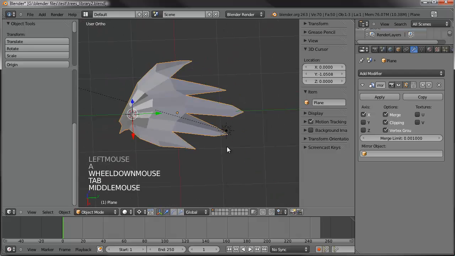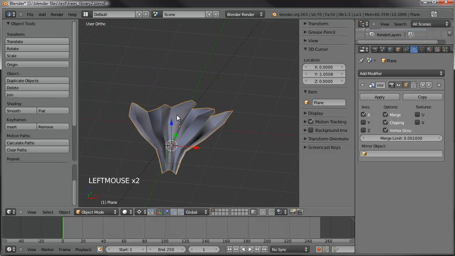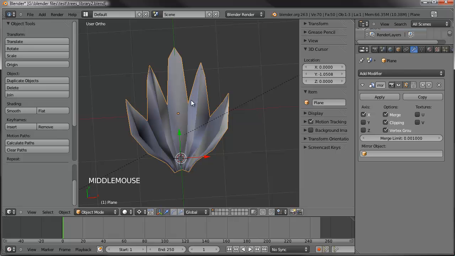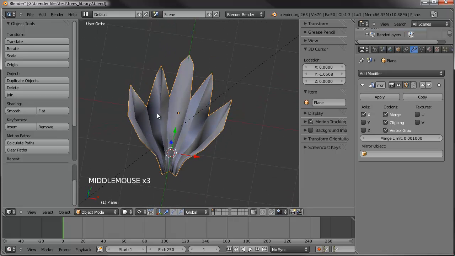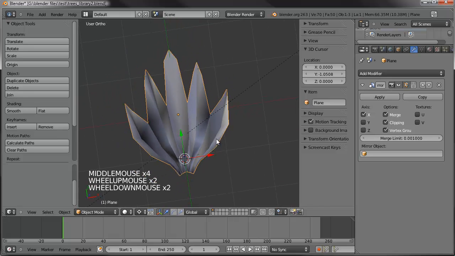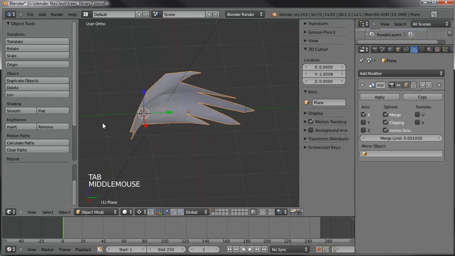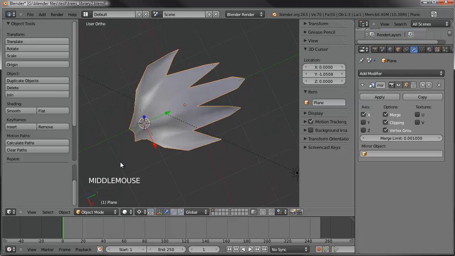Like so. You can see. Okay, let's go ahead and give it a smooth setting so it's not so jaggedy looking. Now, when I Shift-D'd, when I duplicated that side of that frond, it also flipped the normals for that. So that's why you're seeing some of that weird black color there. So the way to fix that, just go into edit mode, select everything, Control N, and it'll recalculate them and set them up correctly. Okay, so that's pretty well it on the leaf there.